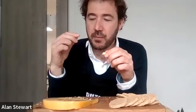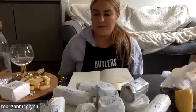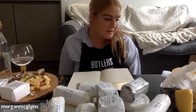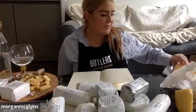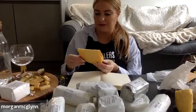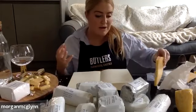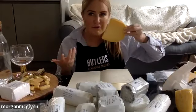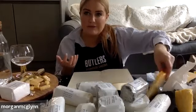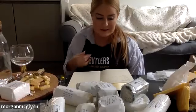Yeah, I think it's really nice, very nice. I'd say appearance spot on, exactly what you think, quite consistent throughout, not too much rind, not too dry, really, really smooth. Aroma is not massive. It's nice. I wouldn't say it's incredible. I'd just say it's quite a nice aroma, right? Yeah, nice aroma. Not like the last one, but it's got a nice smell to it.